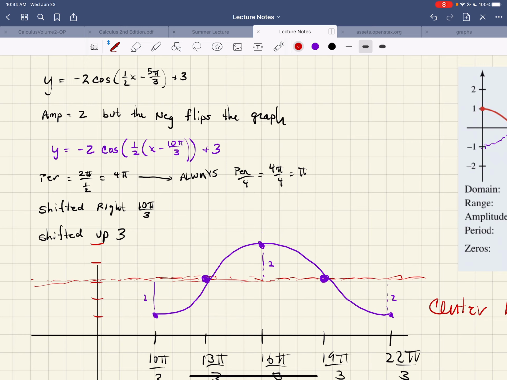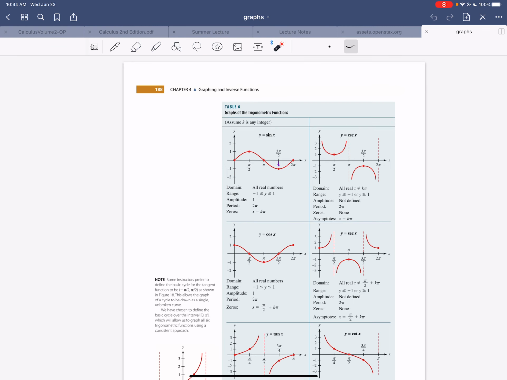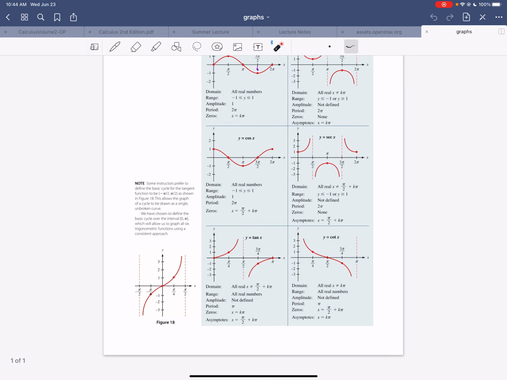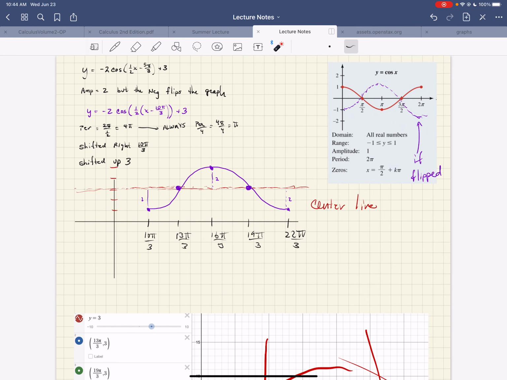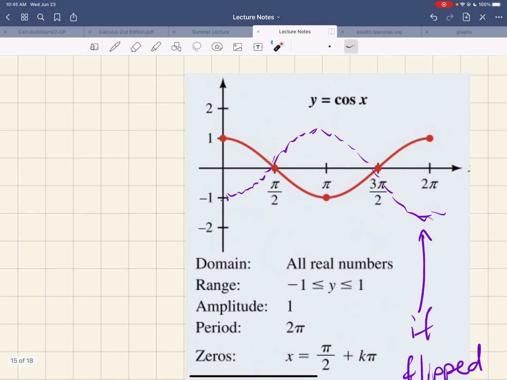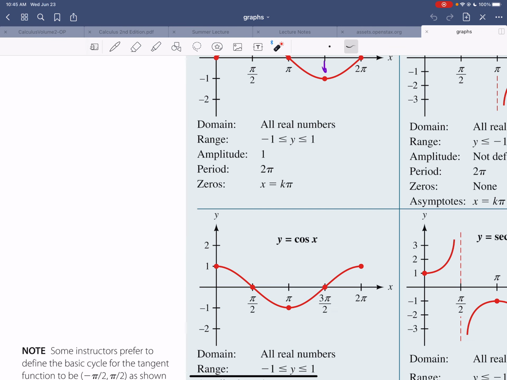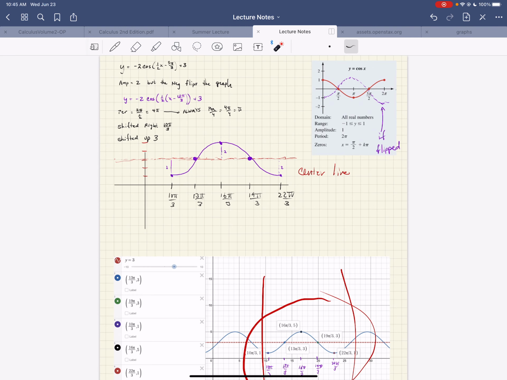So the first graph, and I just made these up. So we have a cosine graph. If you notice, I uploaded this page right here that has all of the graphs on one page. And what I've done is I've cut the ones that we need in and put them on the pages. So right over here, you will see this is the exact piece that is right here. So that's just out of the book.